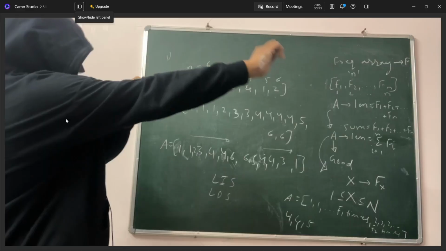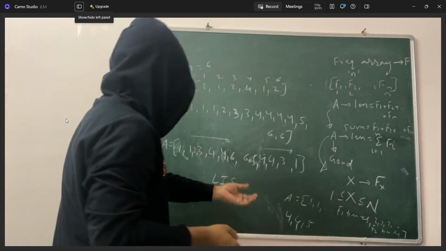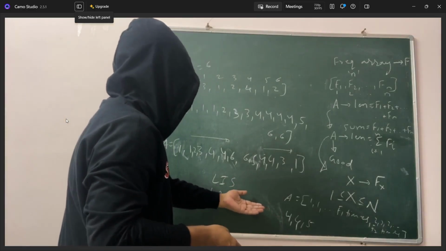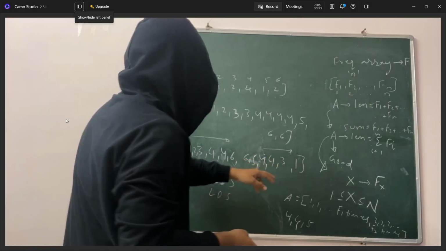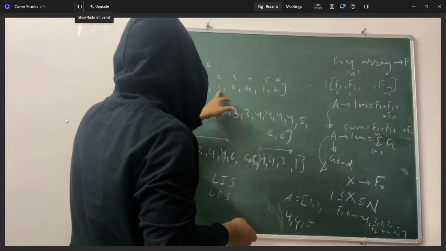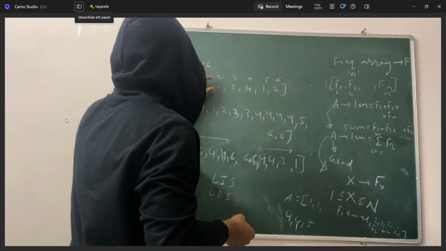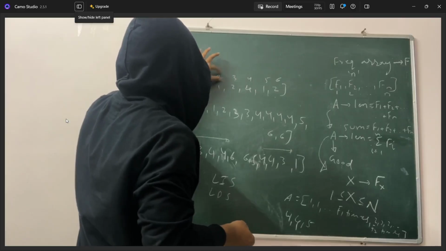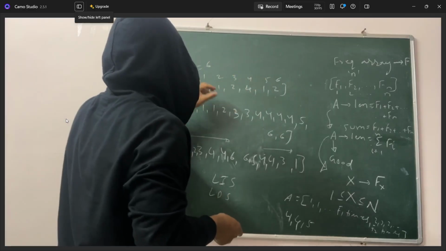So why am I putting 5 here, why not here? Because whatever remaining elements we have, those whose frequency is 1, right? These two are unique elements, like x is equal to 2, x is equal to 5.